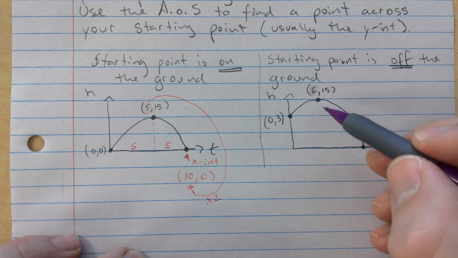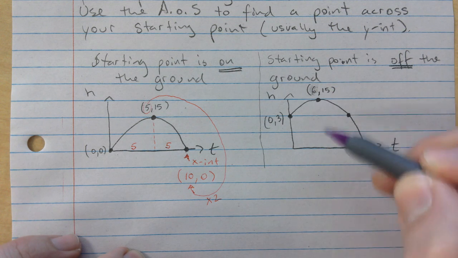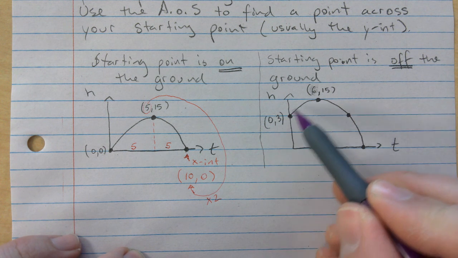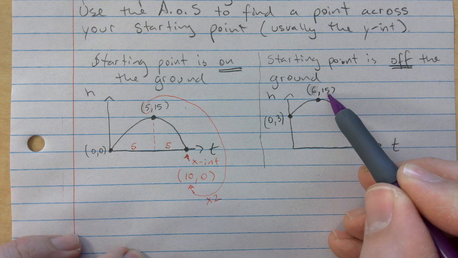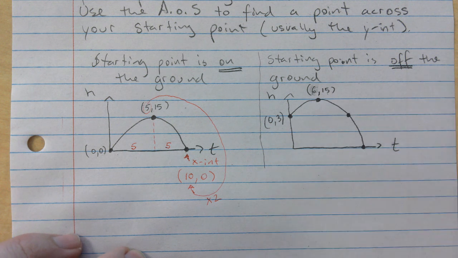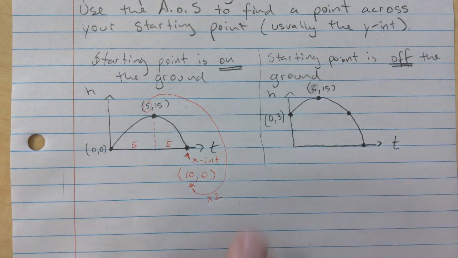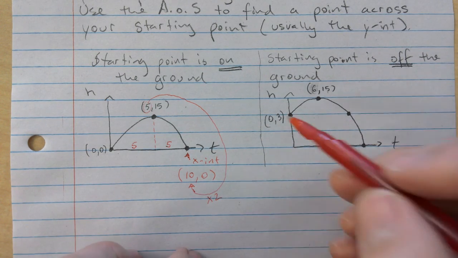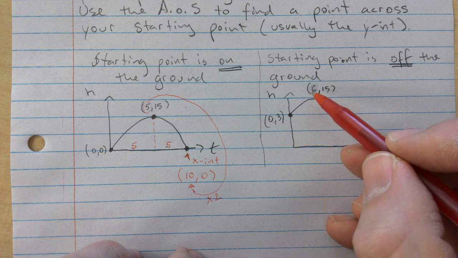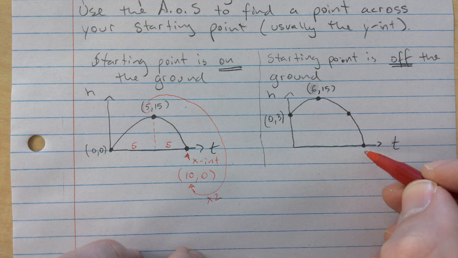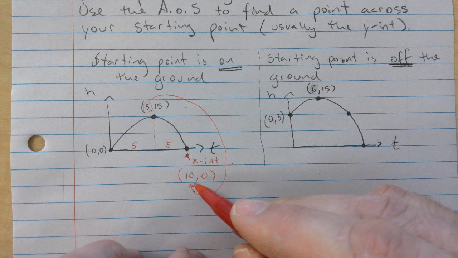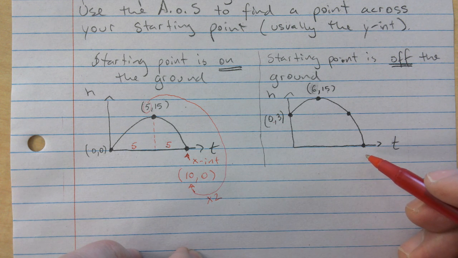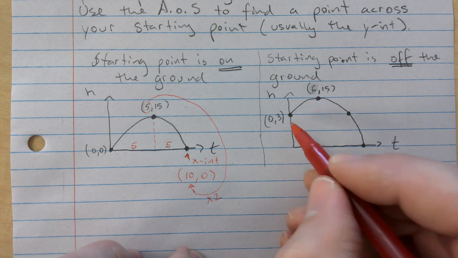I just decided to introduce this. I normally don't, but I think if I talk about it right away, I'm going to eliminate a lot of grief down the road. So after 6 seconds, you reach a maximum height of 15. And this is where a lot of students mix these two up. They'll just say, oh, it goes from here to here 6, so that means that this is 12, because you just told me just multiply the x value by 2 and then you have your x-intercept. But it's not the case.